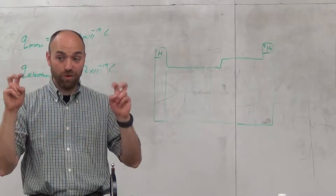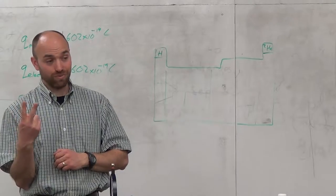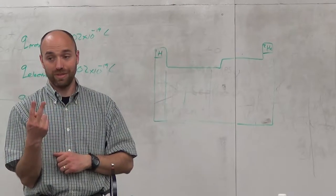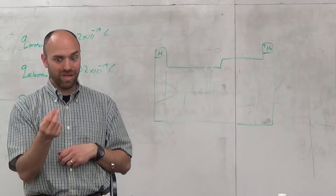This is called an alpha particle. And he actually had an alpha particle gun. It shot pairs of protons, which is the nucleus of a helium atom. And he had ionized it. We'll talk about how to do that today. He ionized it. And then, how do you shoot something like that?